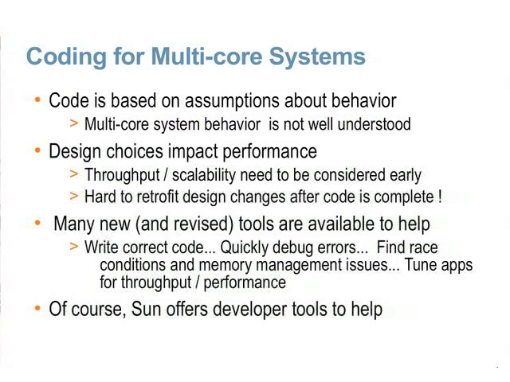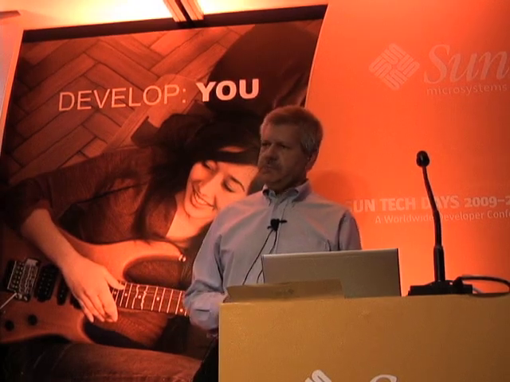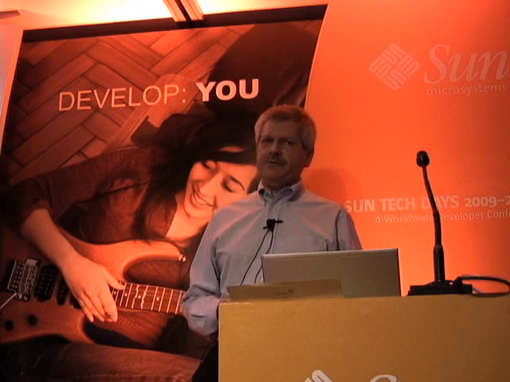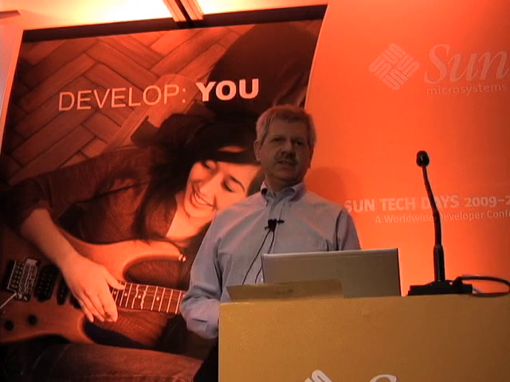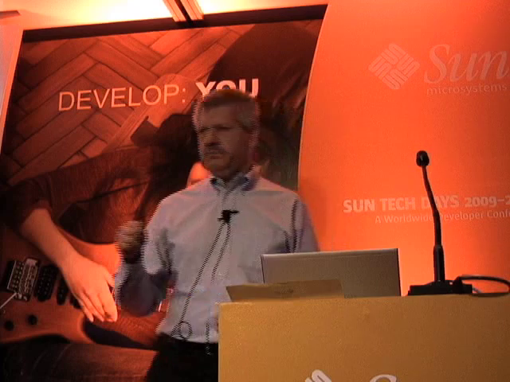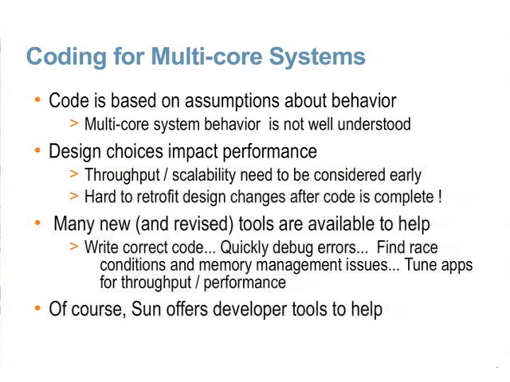So when you write code, you're solving a problem, but you believe you understand how the computer works. When you write a line of code, you expect some behavior for that line of code. And you expect that behavior because you're familiar with the system you're writing for. Multi-core systems are very new, and people are not familiar with how those systems behave. And so when you write a line of code, it might behave very differently in a multi-core system than in a regular serial system.